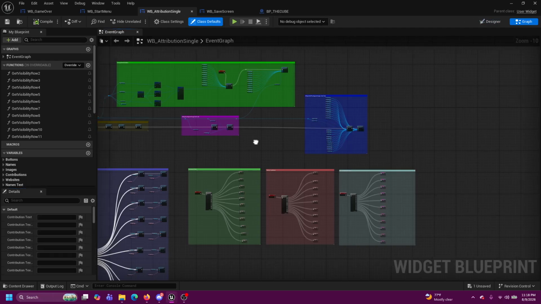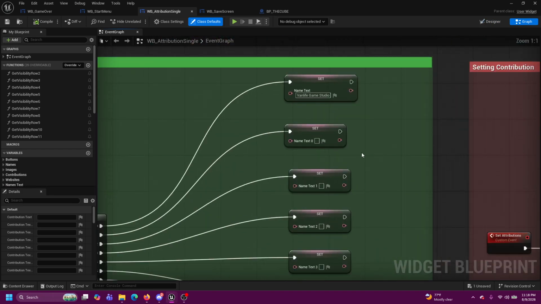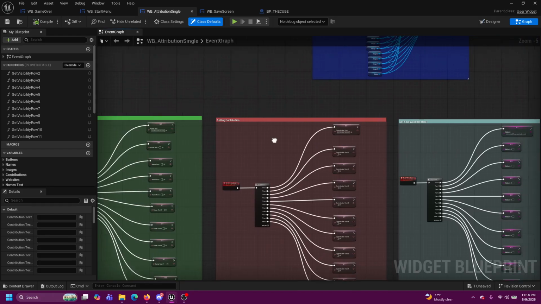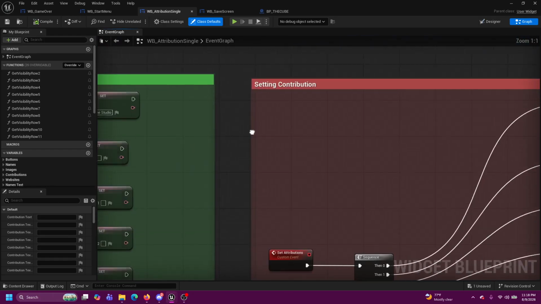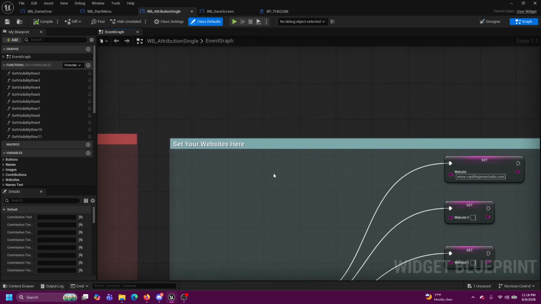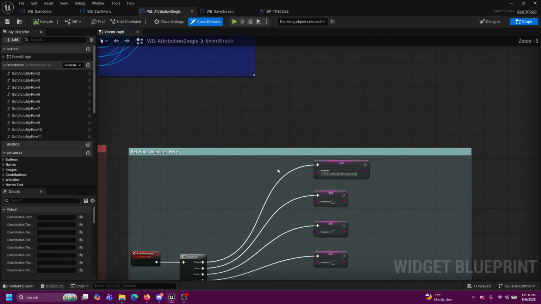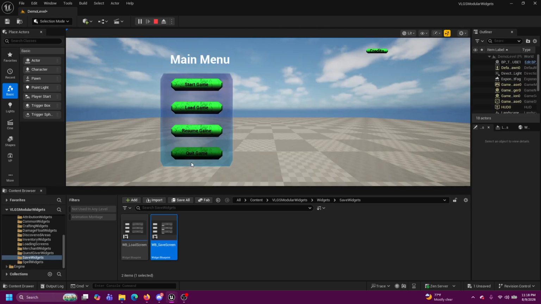Here's another one. This might look super intimidating. I've got news, it's not. If you want to give attribution to an artist, a human artist that deserves to have their name shown, this is line 1, this is line 2, and this is line 3. When it plays, go to credits, and it's only going to show if there is a character there, and you can add their website and all that fun stuff.